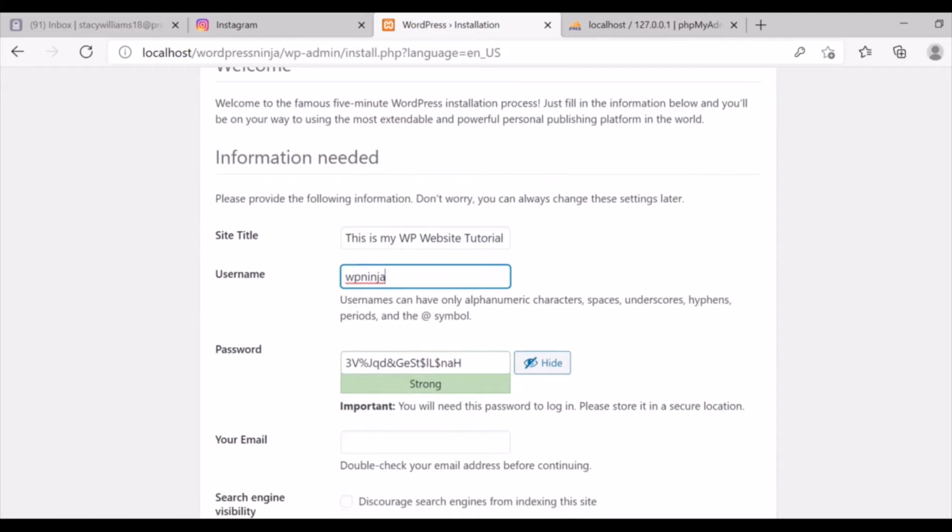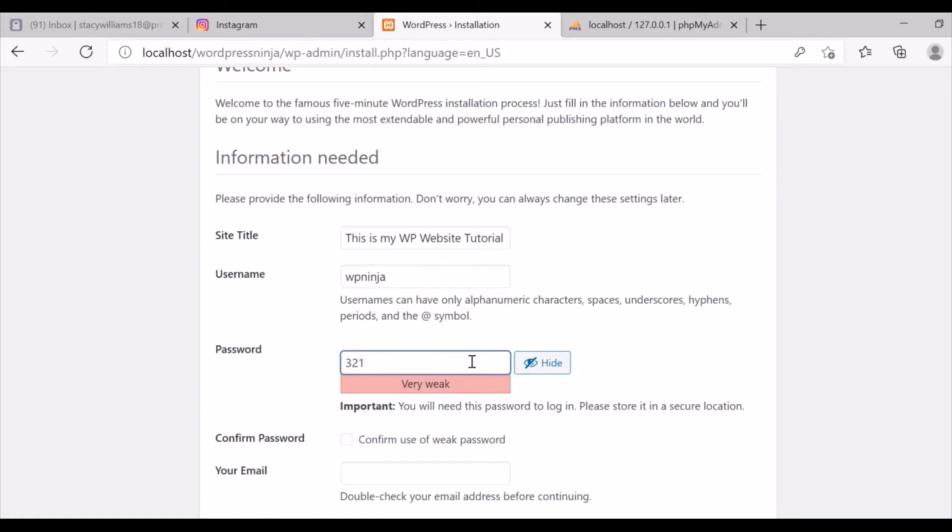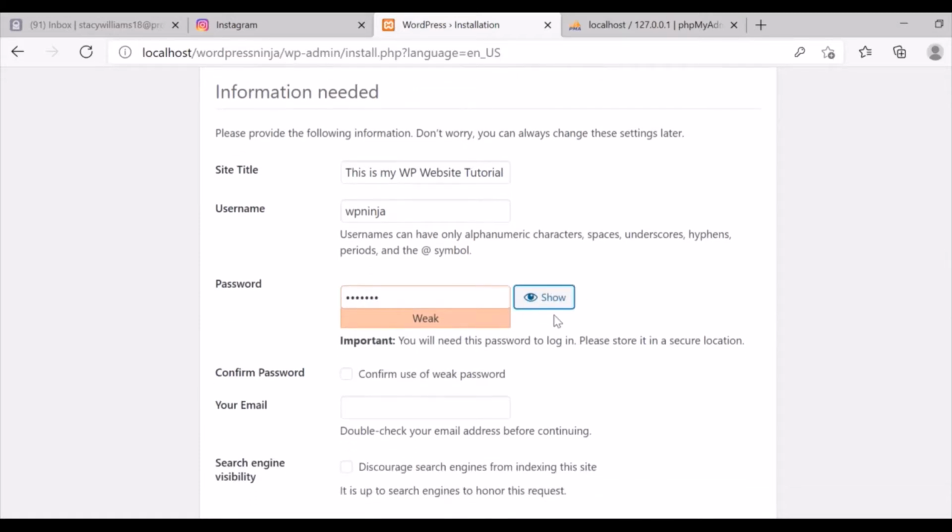Password: here you can set a password. By default, you can see a password is appearing over here. But since you want to keep a new password, I'm just keeping a new password as of now, 321@123, just for showing you how things will work over here. WordPress suggests that this is a weak password, but that's okay. For now I am showing you just for tutorial purposes.